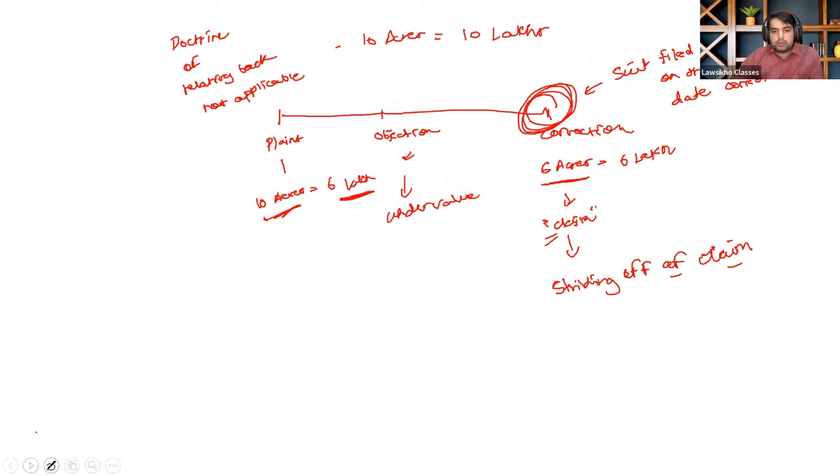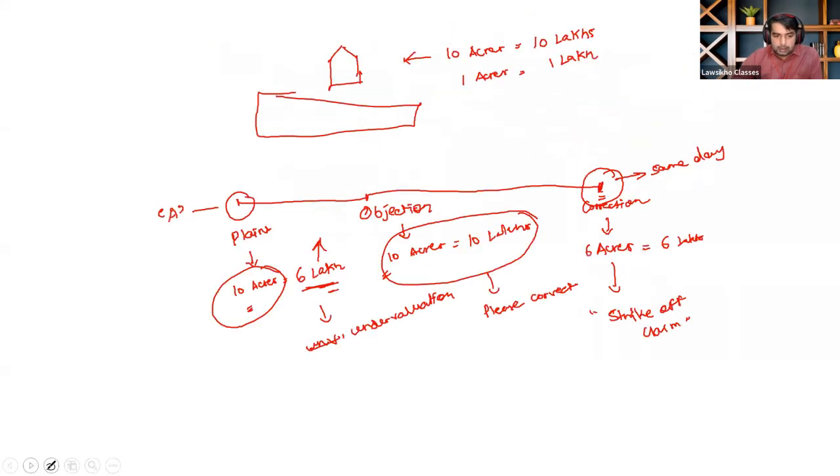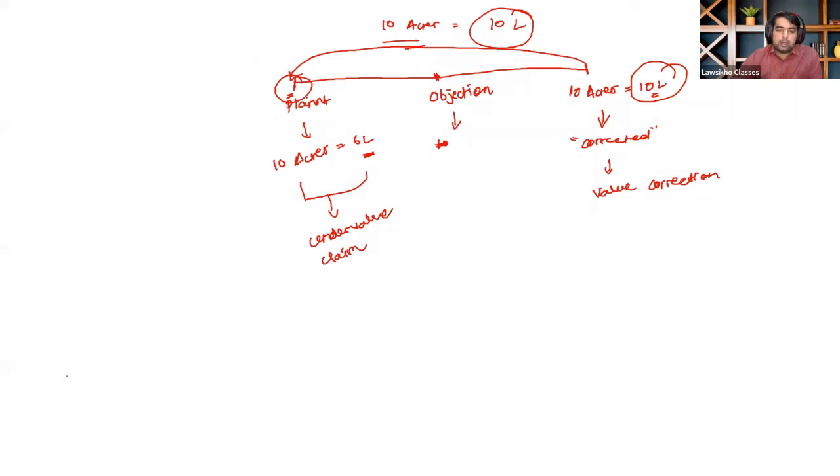अब देखो, ठीक है, तो basically if this thing happens that an objection is raised regarding his valuation, that the claim is undervalued, he corrects that and he values it correctly, then relating back will apply.